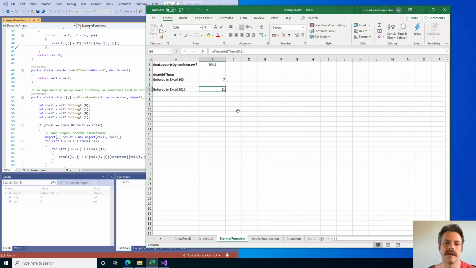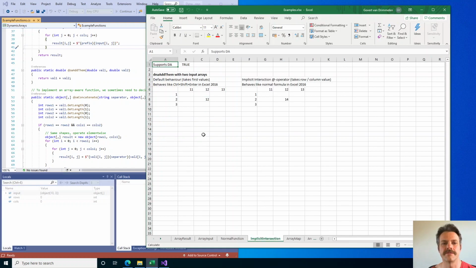That symbol is called the implicit intersection operator, and what that does is it changes how a function is used in certain contexts. So I've got an example sheet here that will show the different contexts.